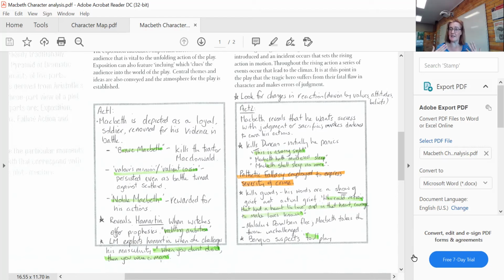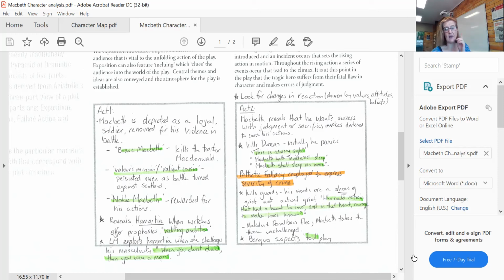He is violent and bloody, yes, but in the context of the battlefield. That's really important. He's still seen as someone who is fundamentally a good Christian. He's still seen as someone who's fundamentally a good Scotsman, and he's still seen as someone who's fundamentally a good gentleman, you know, in terms of the aristocracy. So in Act 1, it is appropriate to use the language of chivalry to describe Macbeth, because certainly he shows hospitality, he shows courage, he shows generosity, he shows loyalty, and is rewarded for it.